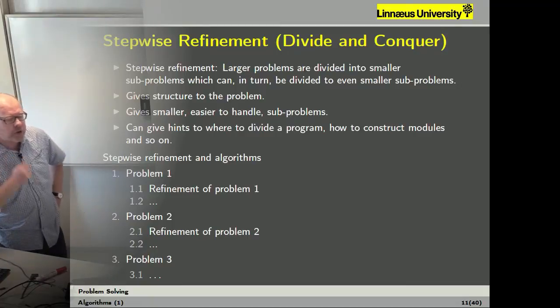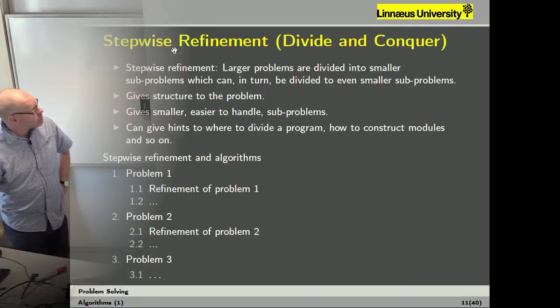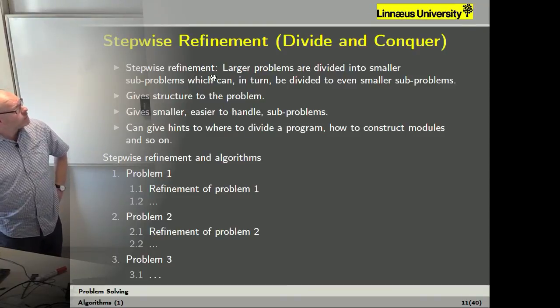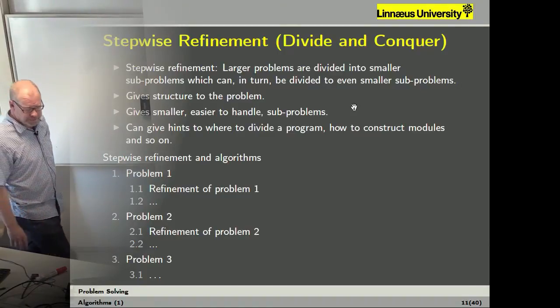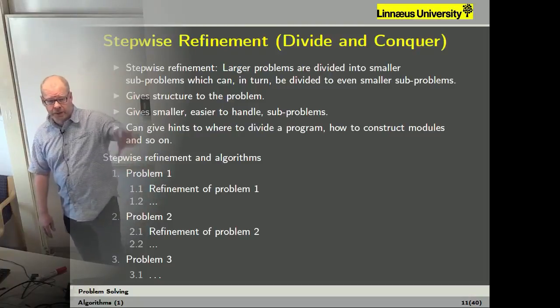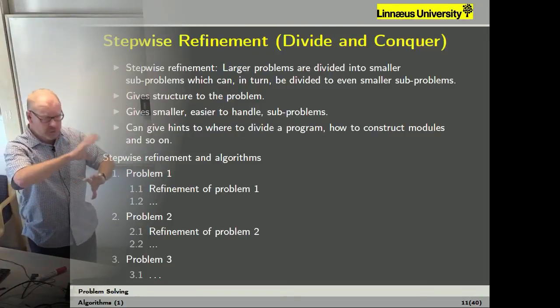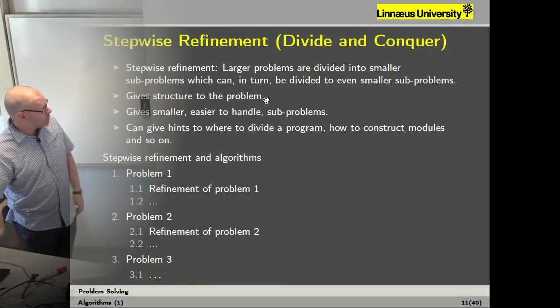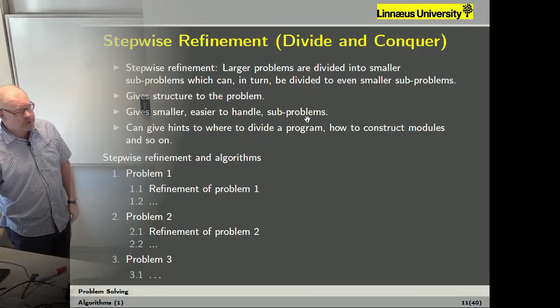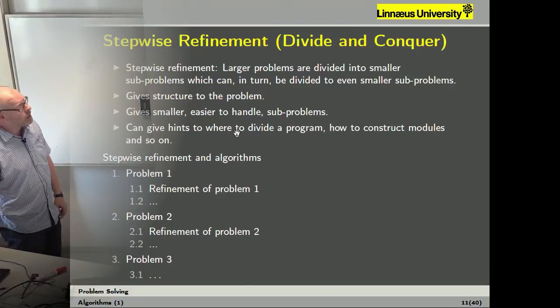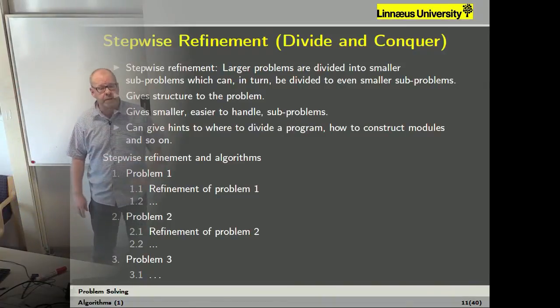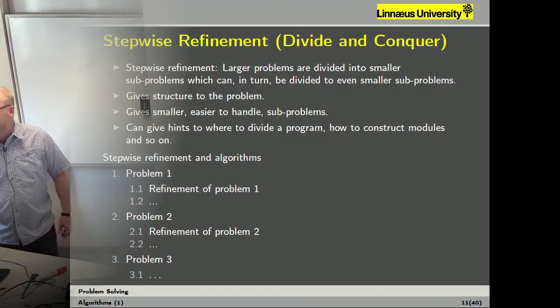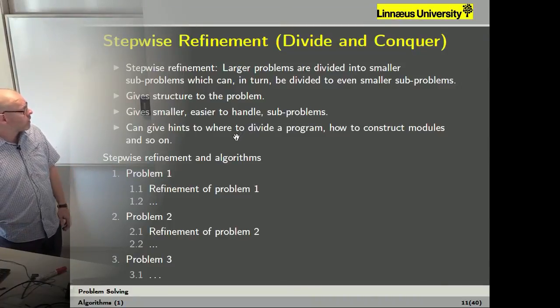Divide and conquer is another approach to problem solving. Basically, it's also called stepwise refinement. You take one problem and divide it into smaller subproblems, which in turn can be divided into even smaller subproblems. You take a look at it at a high level and say that first I have to do this and then I have to do that and then that. And then you take a look at each one of these parts and attack them. It gives a structure to the problem and to the problem solving. Hopefully smaller and easier subproblems will appear. Also, as a programmer, these small subproblems often fit into a method. So in some way it is also a good way of structuring your program into smaller concrete tasks.